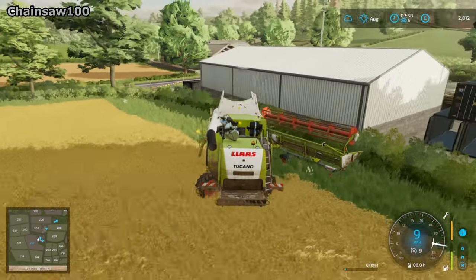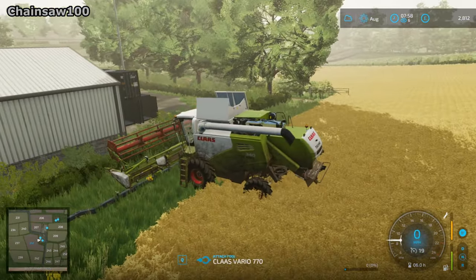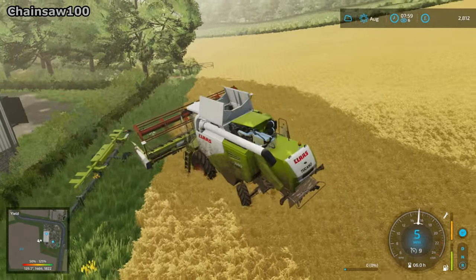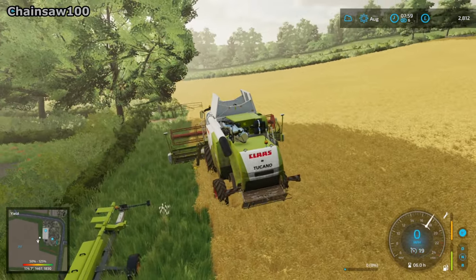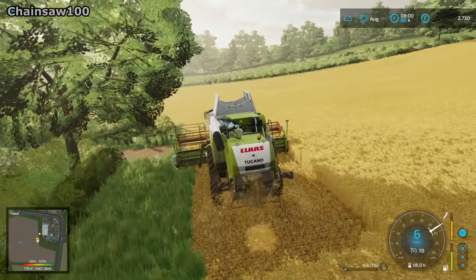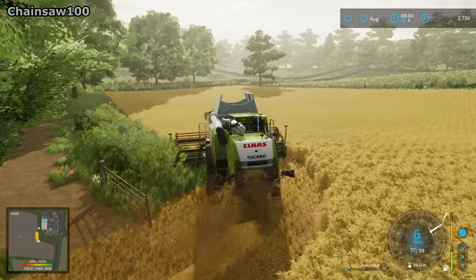As usual I'll do the headlands myself and then possibly use the worker to do a bit more once we get the headlands done. I also need to go and get the trailer which has currently got rye in it for the ducks, so we'll need to move that. I also need to remember to set the straw trailing so we can bale that — very important, because otherwise we'll have no straw over the winter.